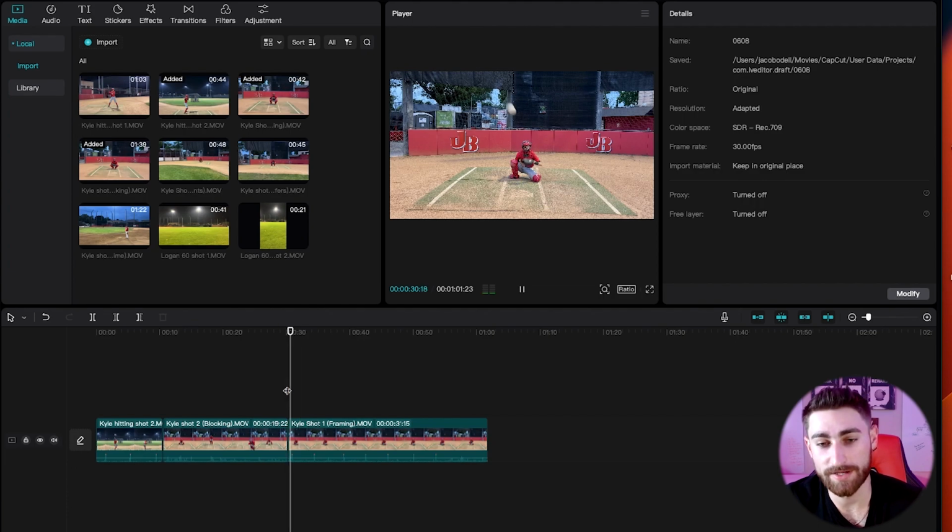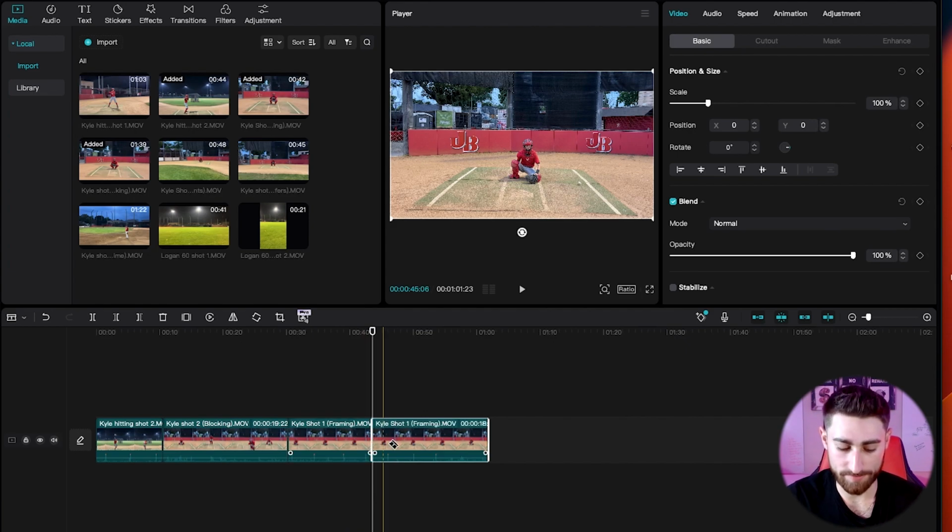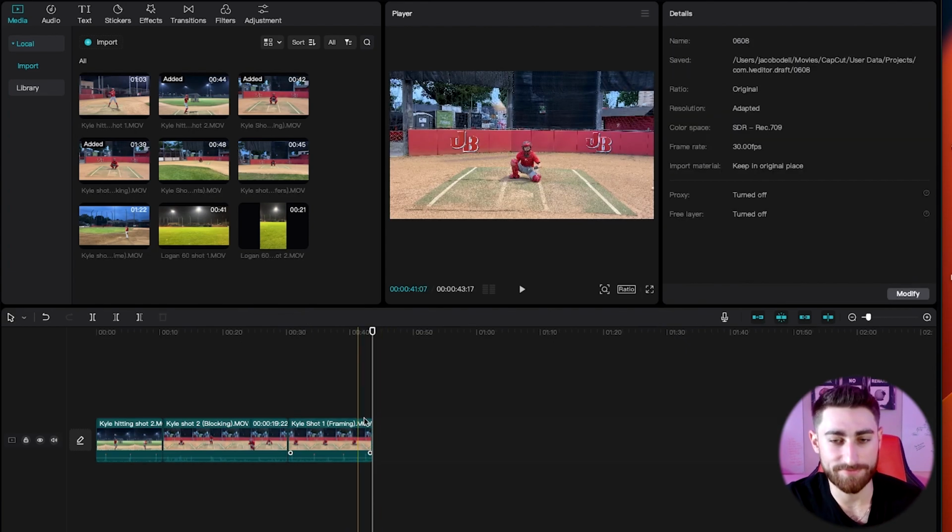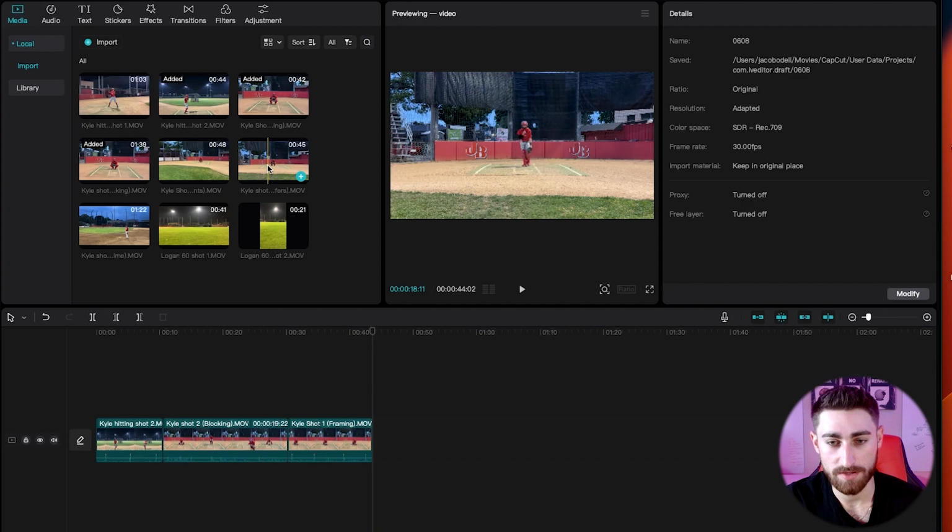Now that we have this in place, good here. Great. That is plenty of framing. Want to aim for about 5 frames as a catcher.